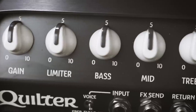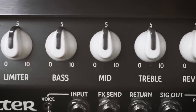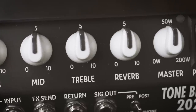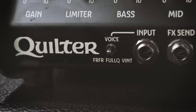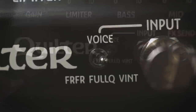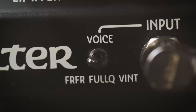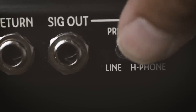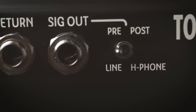However, for the 202, they added a limiter and a reverb and replaced the Tri-Q tone knob with a 3-band EQ. On top of that, you have 3 voicing modes, the familiar full Q and vintage, as well as a FR-FR mode, which is great for all you Kemper and Fractal users out there. And lastly, something you weren't able to do before, you can go pre or post master volume on the signal out, great for headphone users or people relying on the sound man.